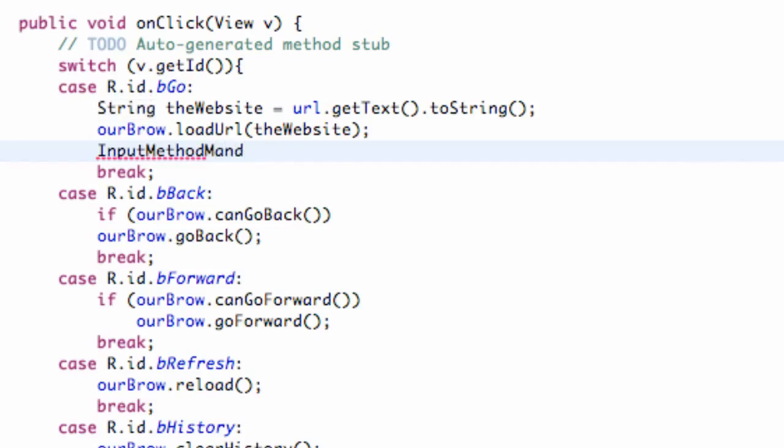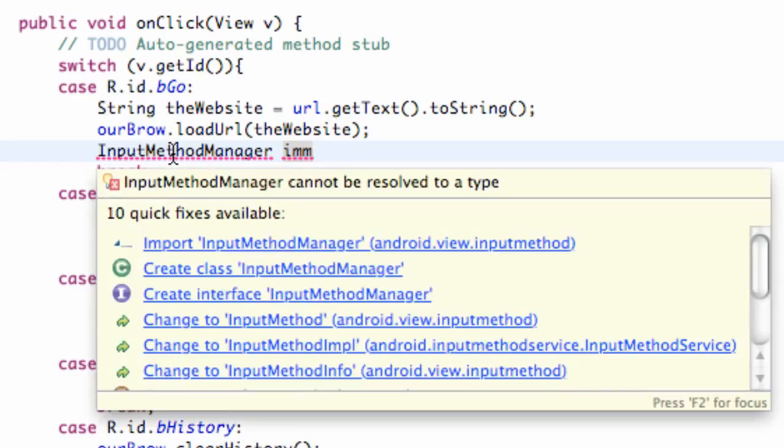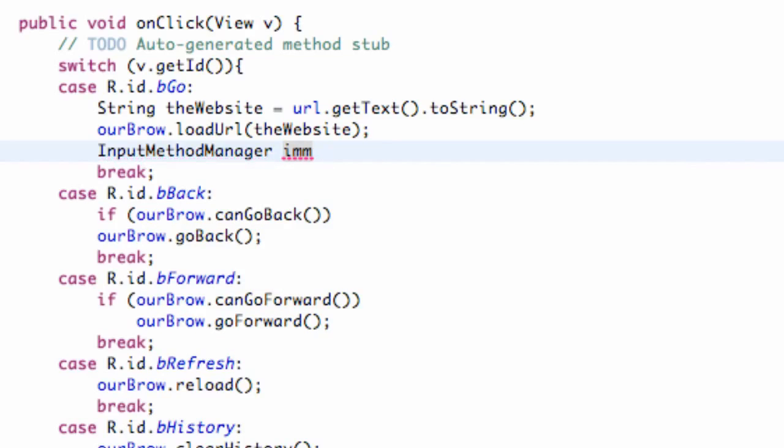and basically this class manages the input. So that's what that does. And then we're going to call this our input method manager, IMM, something like that. We're going to import this, and what we're going to set this equal to is we're going to cast in the input method manager, and then we're going to say get system service.